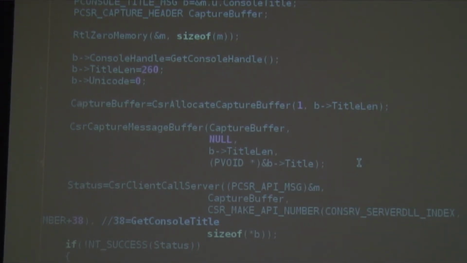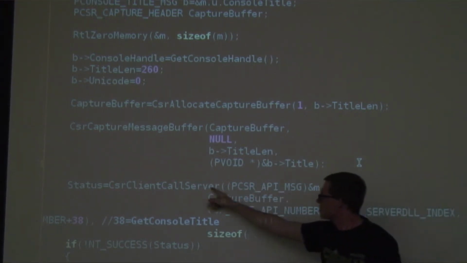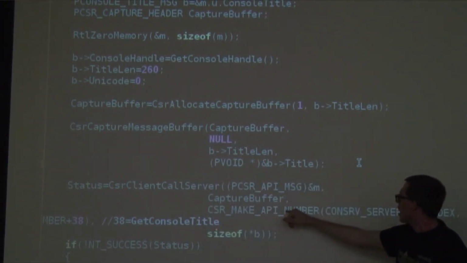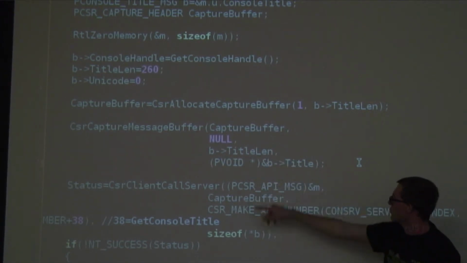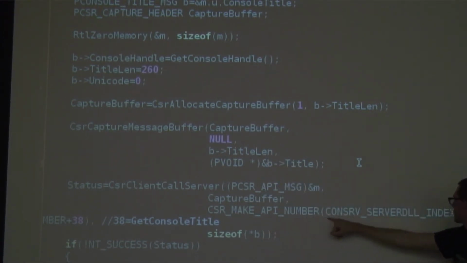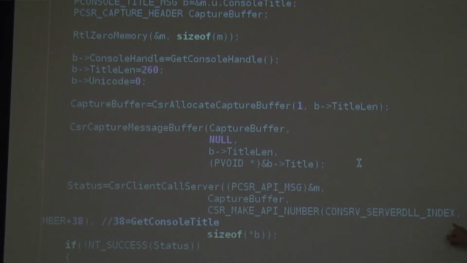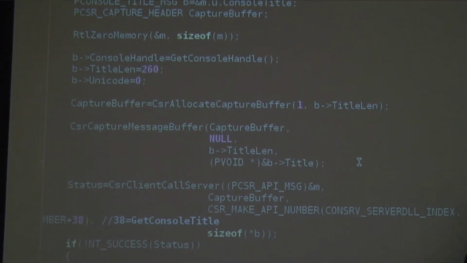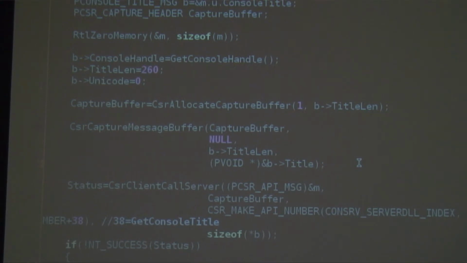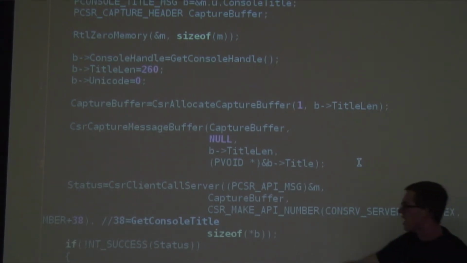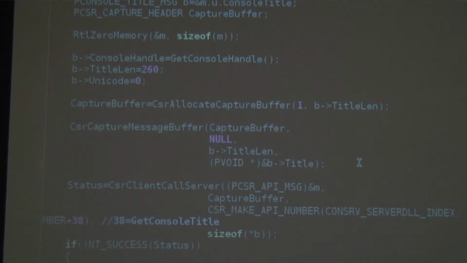And then this is where you actually communicate with the subsystem. This is going to call it. You have your API message, the capture buffer you recently allocated, and then this right here. Remember those DLLs I said it loads up? These are the actual API. So I'm just grabbing get console title, since that's what the subsystem uses.